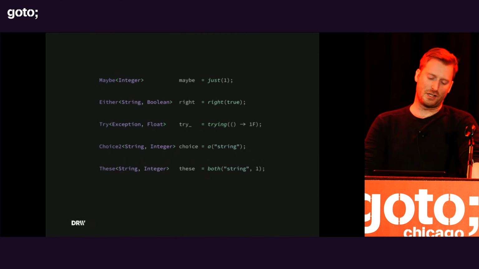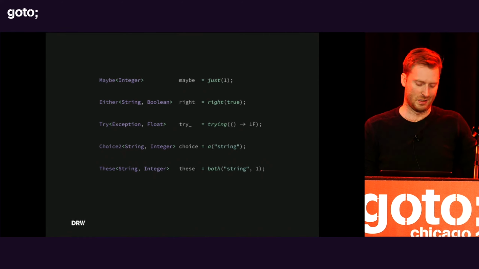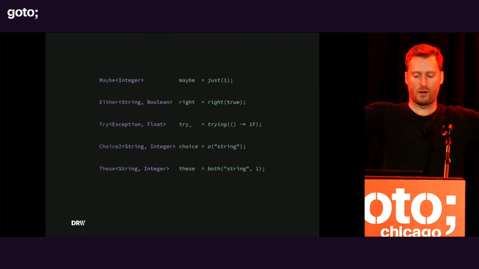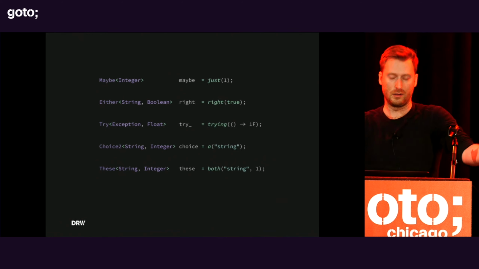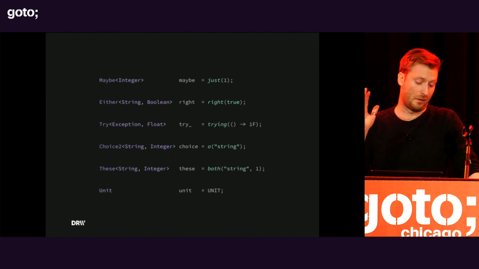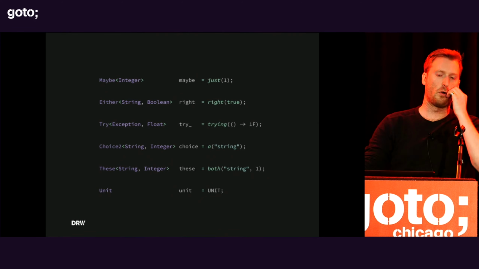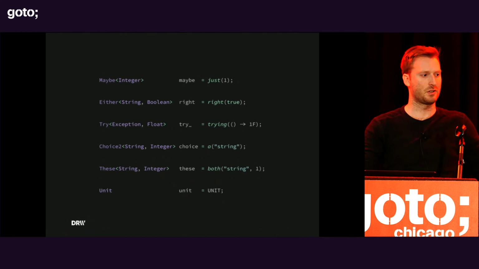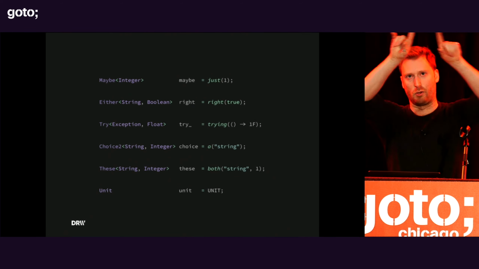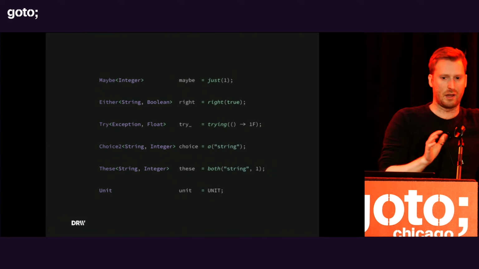These, which is kind of an interesting and uncommon data type, but probably useful anyway, which is basically saying I have either a string or an integer, or I have both, but I won't have neither. And unit is probably the last one I'm going to mention here. There's actually a bunch of others, but unit is useful because it represents nothing interesting. It's sort of like in Haskell, you'll have the parens, the unit data type. And it basically says move along, there's nothing else to see here.